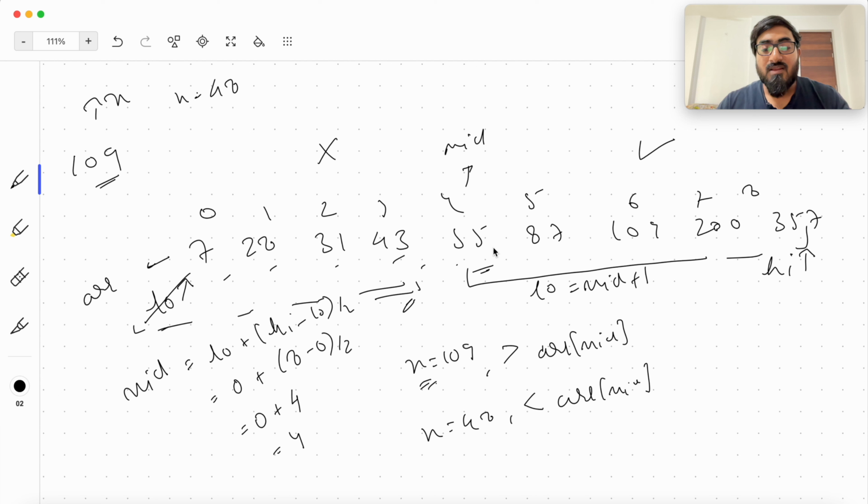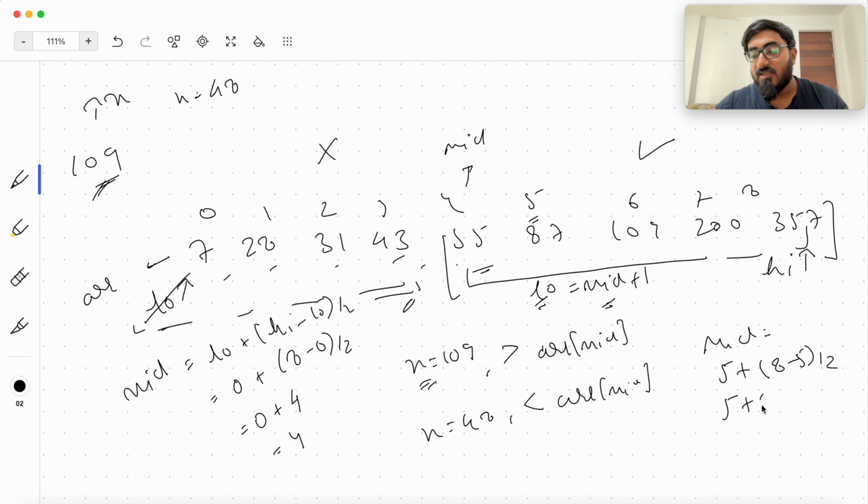All right. So suppose we go with 109, my low comes here. So my range is now this, in which I have to search. I calculate mid again, which is low + (high - low) / 2. So low is mid + 1, which is basically this index 5. So 5 + (8 - 5) / 2, 5 + 3 / 2, so integer division gives 5 + 1 equals 6. Then I compare x again with arr[mid], at index 6.